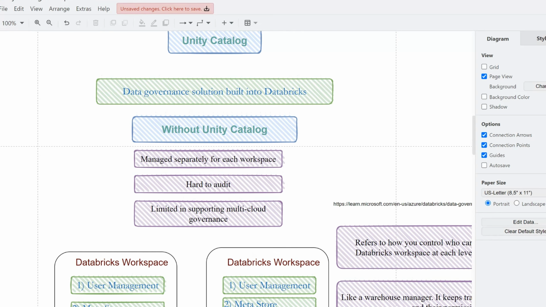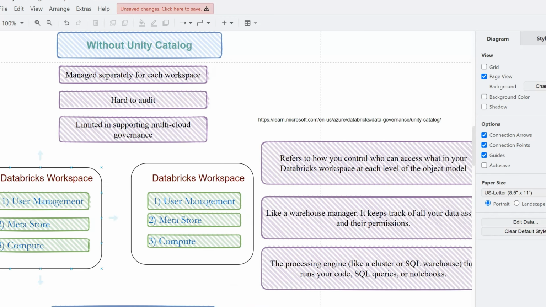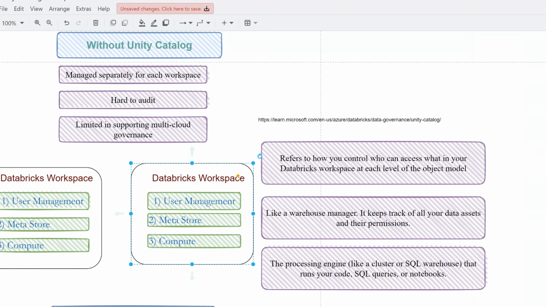Before Unity Catalog, data access control in Databricks was managed separately. Suppose we have two Databricks workspaces, Databricks Workspace 1 and Databricks Workspace 2, and both were managed separately.